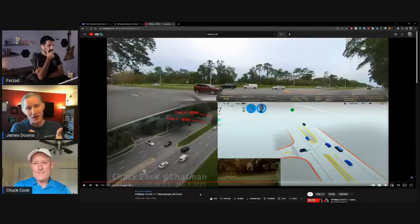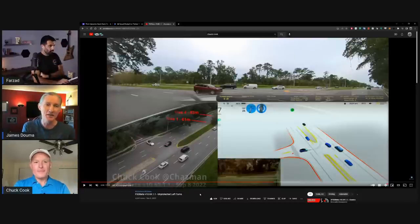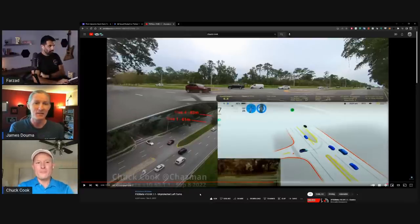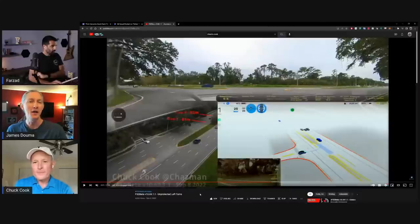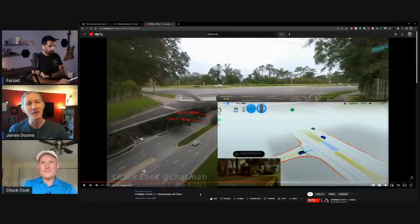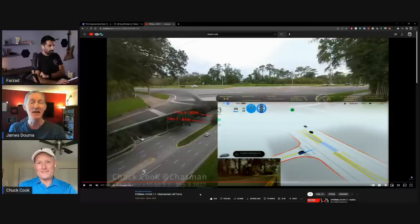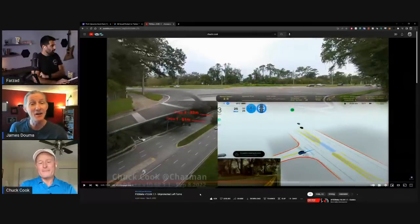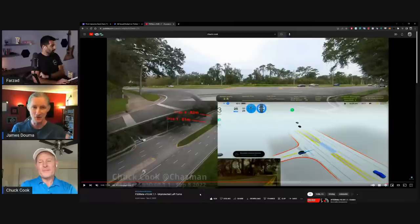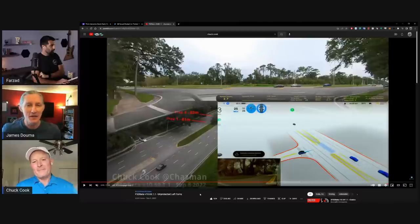And also the thing where they have the creep limit, the light blue line, I think that's actually pretty brilliant too. It didn't occur to me, but if the car is like, okay, this is as far as I'm willing to go, and it puts that line out there, now you as a driver just know looking at that, okay, this is its limit. If it crosses that line, it's going. Until it crosses that line, it hasn't decided to go. So you prepare yourself in different ways to intervene if you need to, depending on what that is.